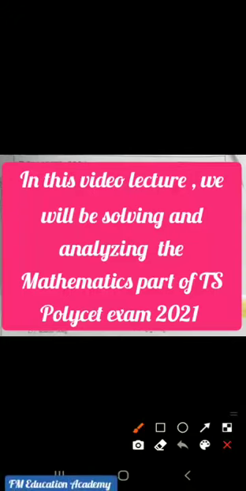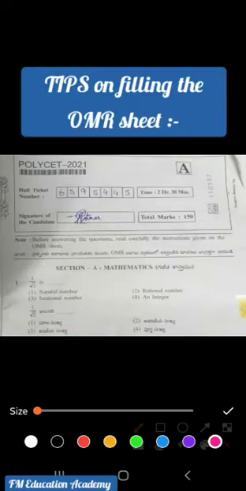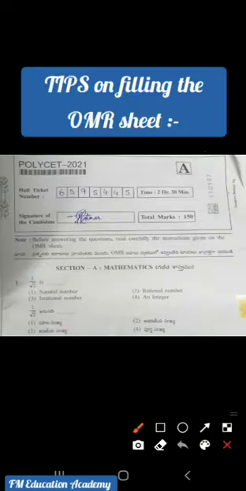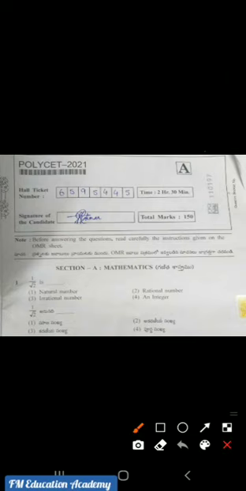In this video lecture, we will be discussing the Polycet exam 2021, which was held in July 2021. First, I would like to give you some tips on filling the OMR sheet, and then we'll start solving the answers, for those who are going to appear for the Polycet exam next year or maybe in the future.